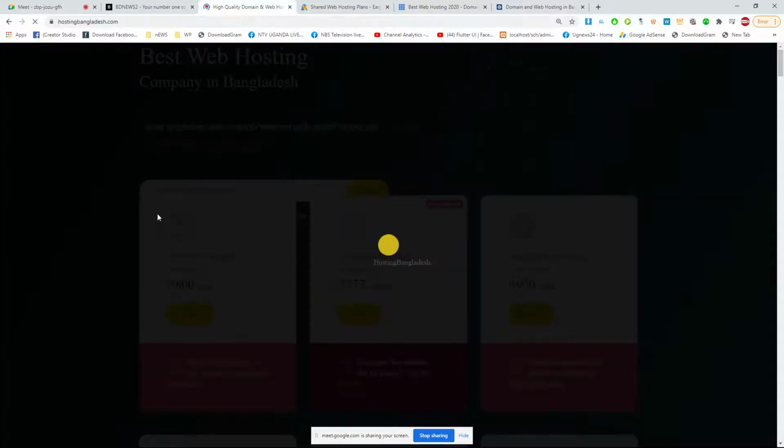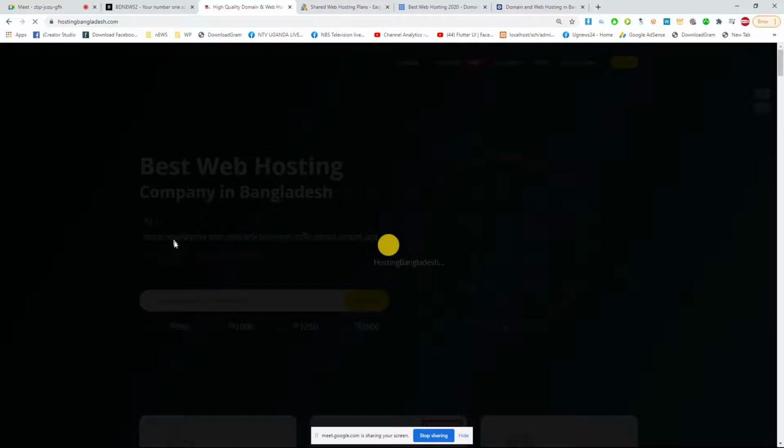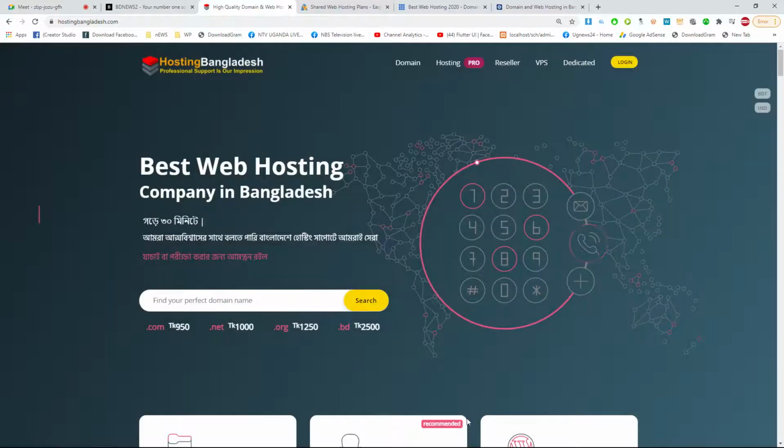It's a very good one, and you can use it from anywhere. It doesn't matter where you are. It's just a company which is based in Bangladesh, and it is a reseller. They're just reselling. They're not the ones who are hosting this website. They don't have the server, but they buy from a big server. They buy in bulk and then sell. And instead of you buying in bulk and facing all the technical part, you better buy a portion from these guys, unless you have a very huge serious project.